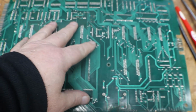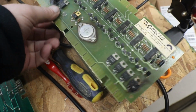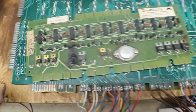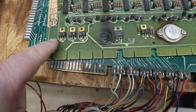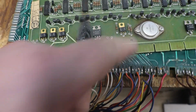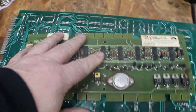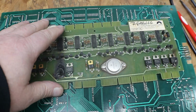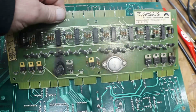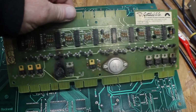But I'm thinking this MPU, CPU, whichever, belongs with this driver board, with the burnt resistors and 2 missing. What a mess. But this we're going to have to repair. I do not have another driver board. I can buy a new replacement, but I'm going to mess around with this one, and we'll see if we can't get this one going. If we can, we'll use it.